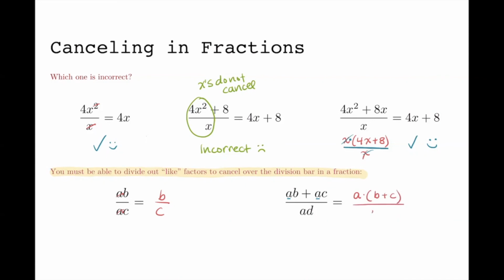In the denominator, we have a times d, and again, now that here we've written this as times a up top and then dividing by a times everything in the denominator, here we can then definitely cancel out our a's. And then we can write this as b plus c in the numerator, all divided by d. So again, everything here had an a. When that's the case, the a's can all cancel, and you're left with whatever is left over after canceling.